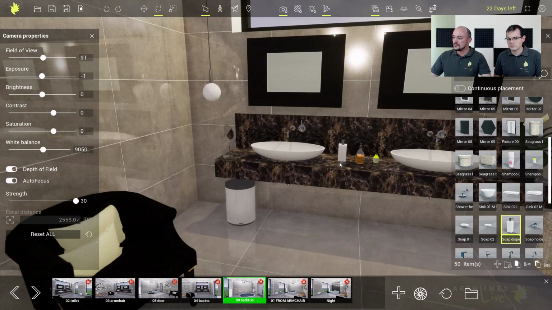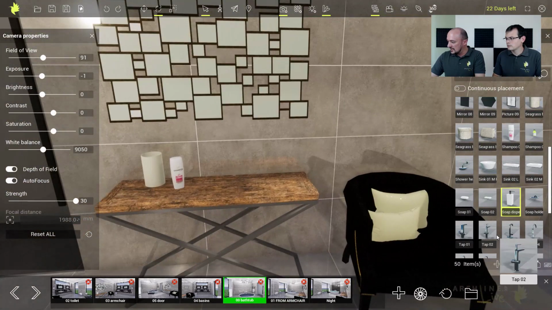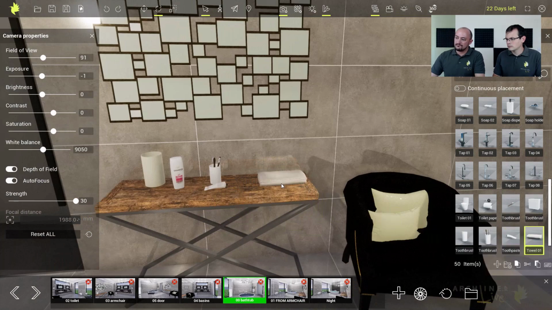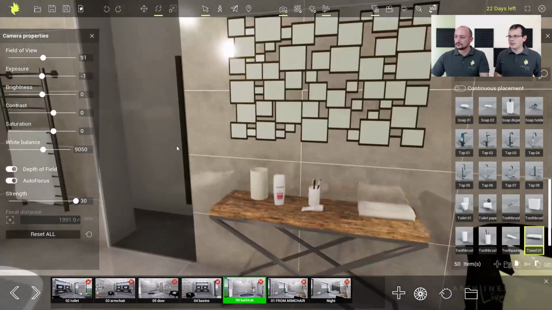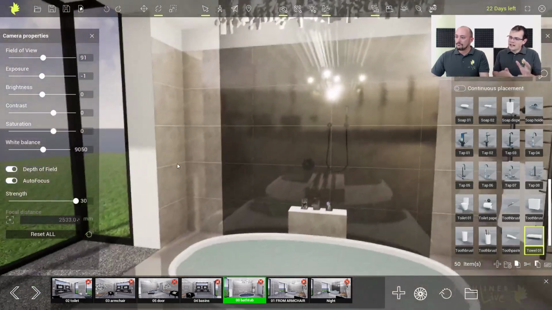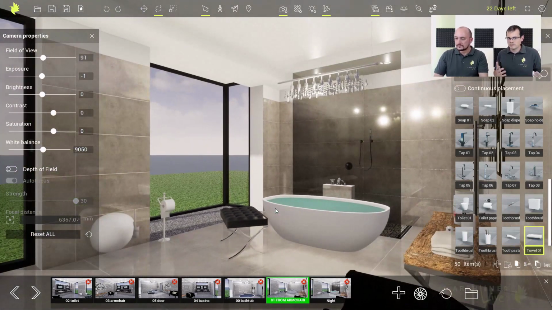So I can just use any of my views, focus on the details that I would like to change, and then make those changes. Let me just add, for example, this here, and a nice toothpaste, and a towel, which I won't change the orientation of, but I could if I wanted. Let's imagine that you invested quite some work into this one and added a few details, but now the client gets back to you saying that this is all great, but there are some tiny changes that need to be done in the model. Maybe not so tiny changes, maybe it's something quite major.